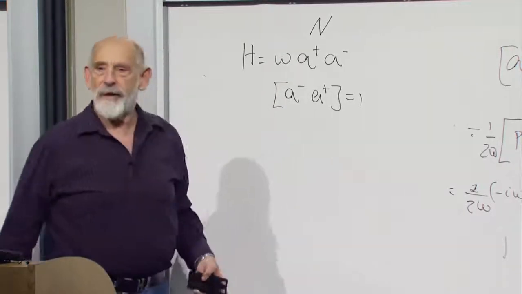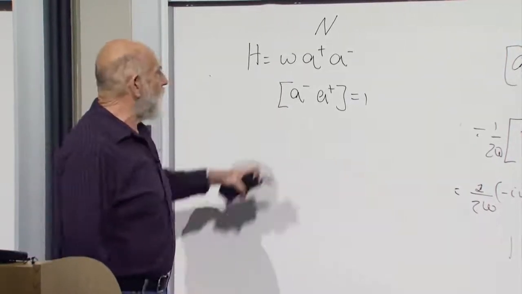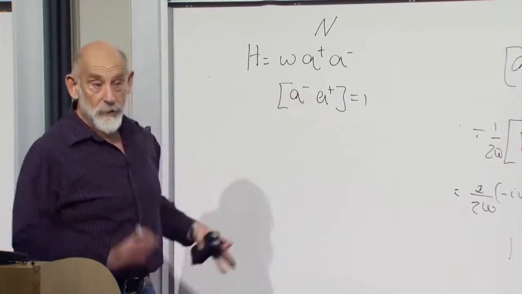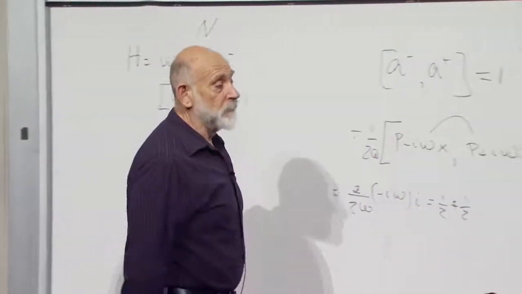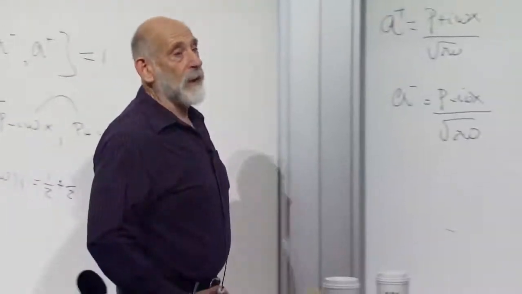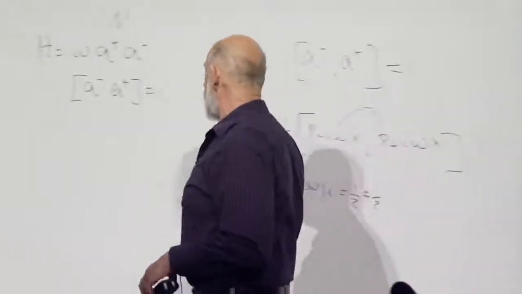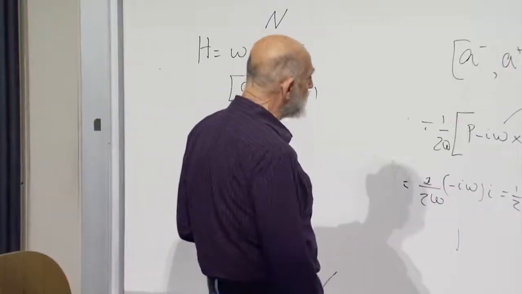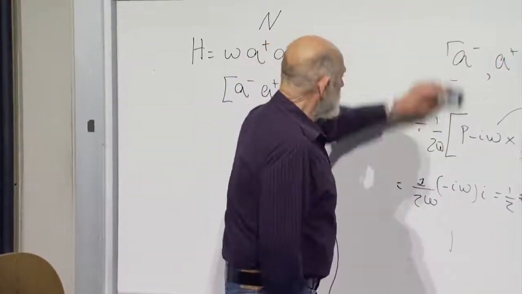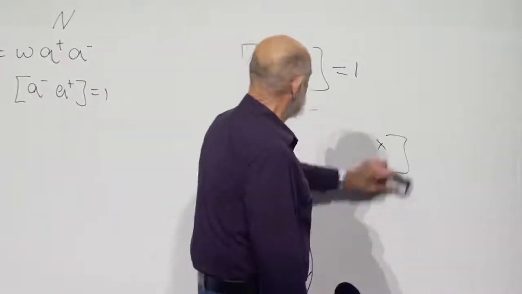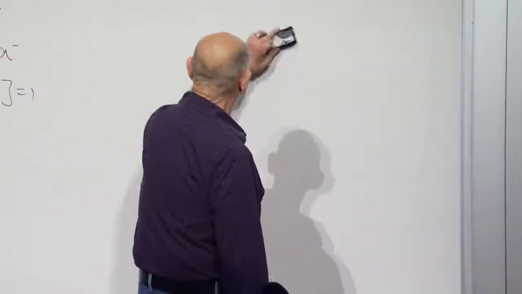And the next step, of course, if we were Dirac, would be to start commuting N with A plus and N with A minus. It's a good thing to do. You'll find out that the commutator algebra is very simple. But I don't think we have to do it. I think we can proceed without doing that. Let's see what we can learn.